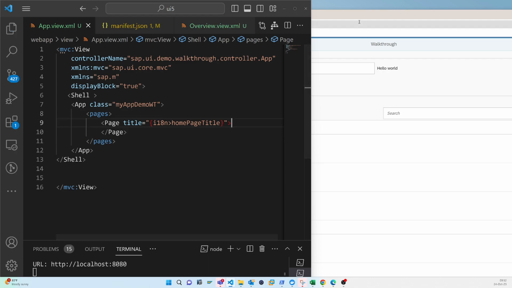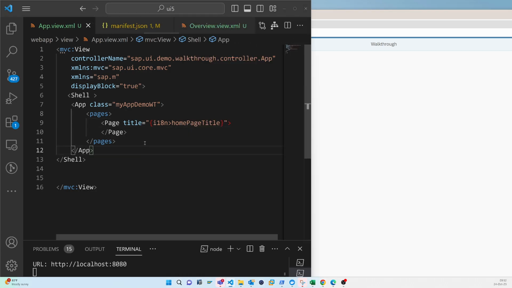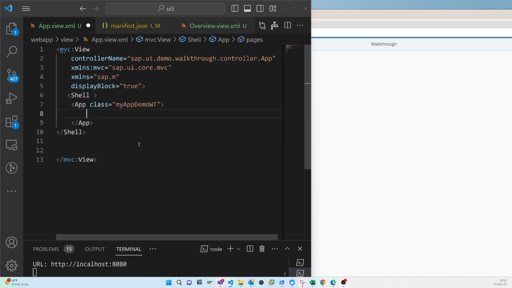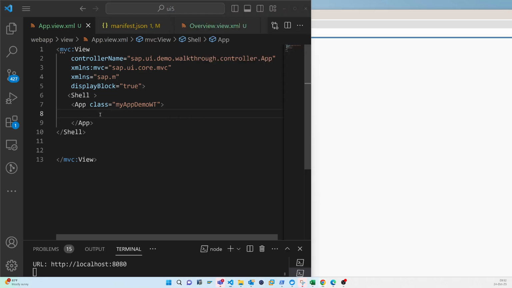If we refresh, it's all gone because I removed this. The title is also not there because it will come from this view, and the page is not there because everything is mentioned in the other view. So in the app view there is nothing.